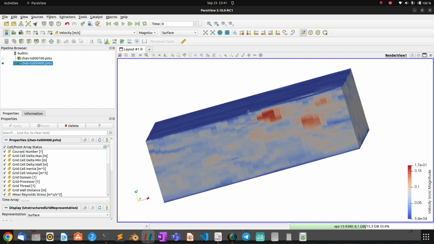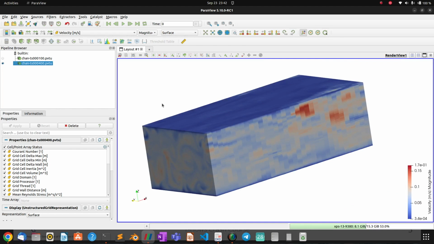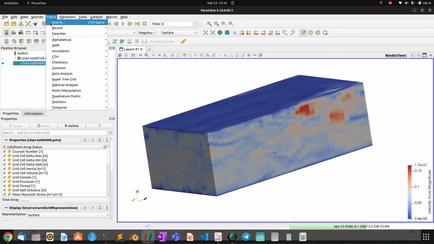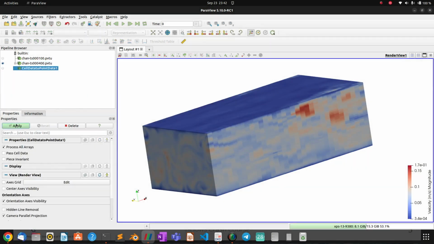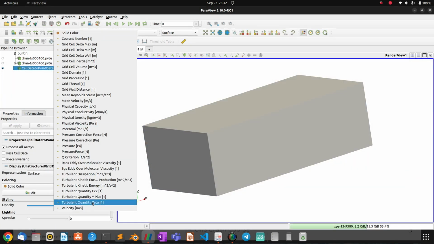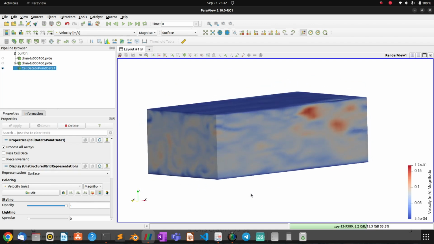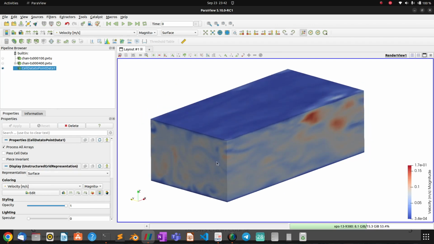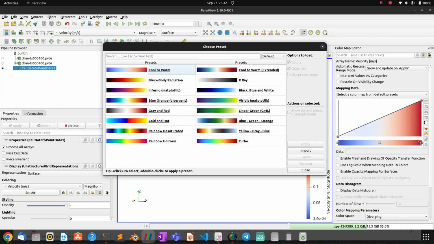And if you want to have a smooth picture, an interpolated picture of the flow, interpolated from the cell center to the node, then you can choose the filter, which is cell data to point data. So it can give you a smooth domain like this. Then you can of course play with the color palette, so you can maybe distinguish these structures in a better way if you want.